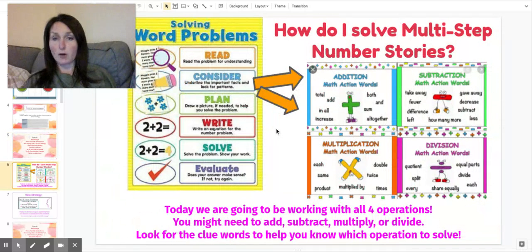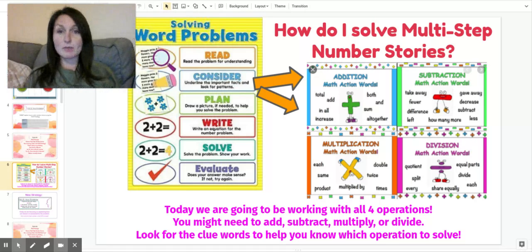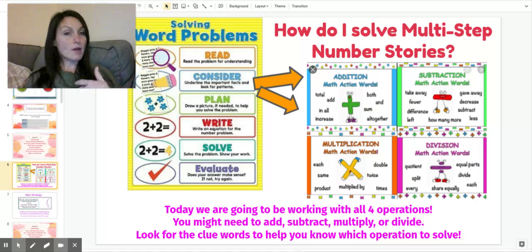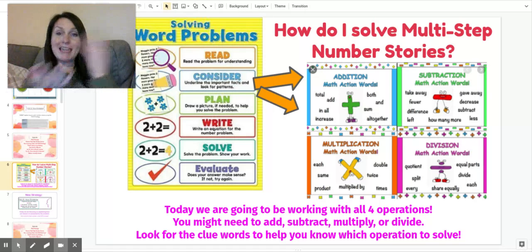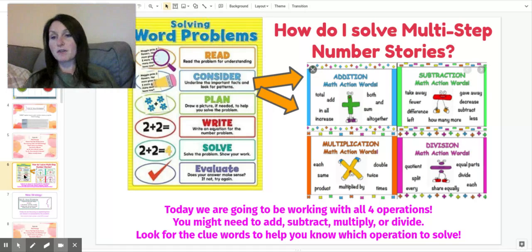So remember, when we solve word problems, we have to solve that first before we write it out. And so the problems today could be adding, subtracting, multiplying, or dividing. Okay, there could be a little bit of some of both of them. It could be more than one of those operations. It might be two times where you have to add. It might ask you to multiply and subtract. So you're going to have to read and make sure you're looking at that carefully.